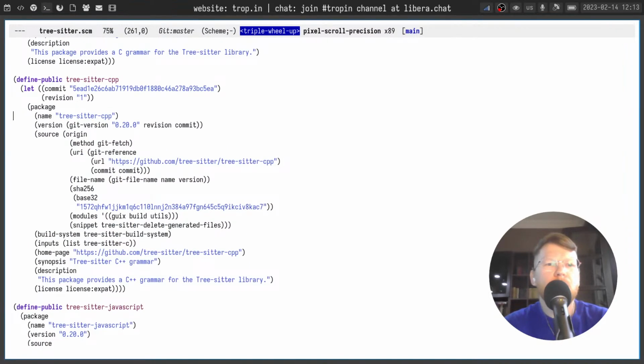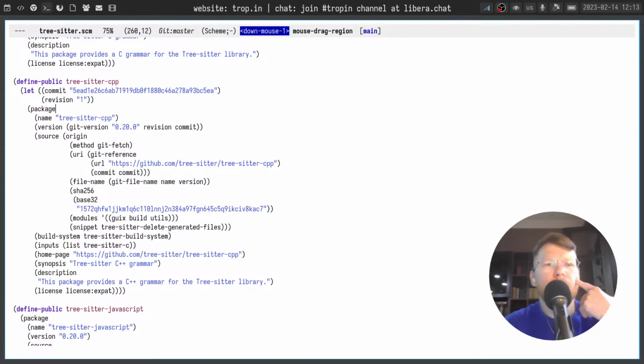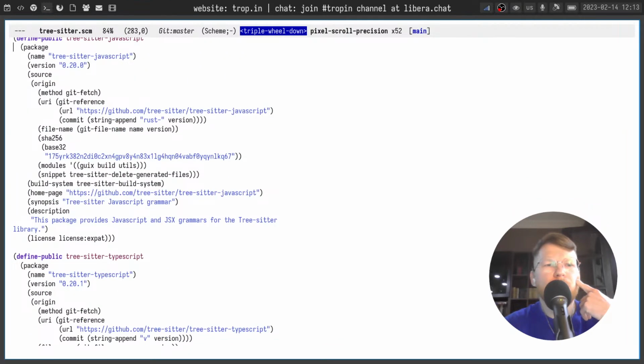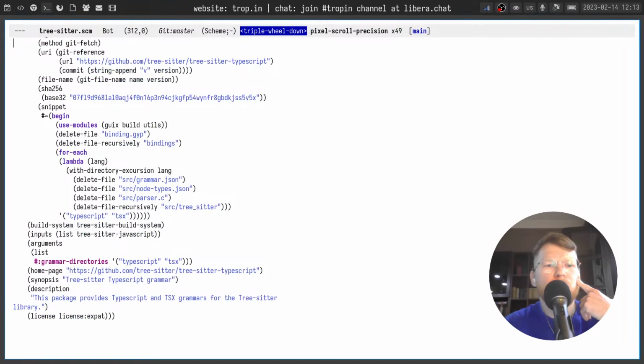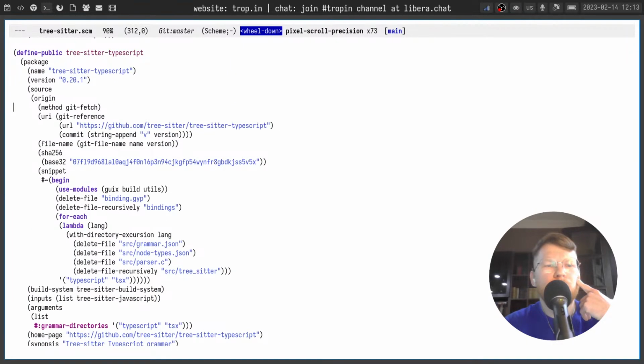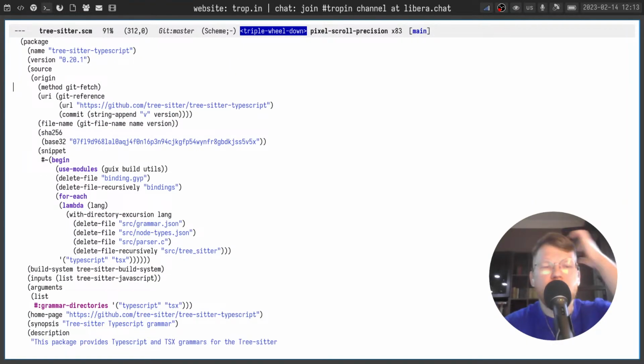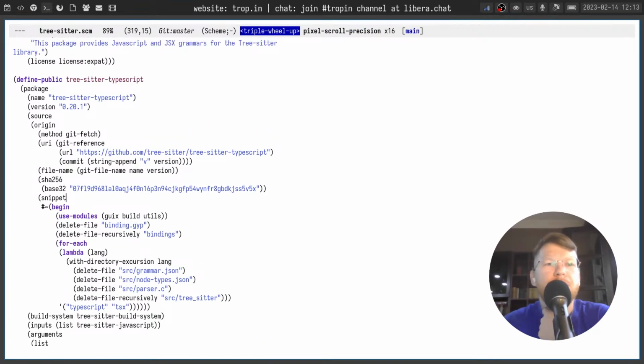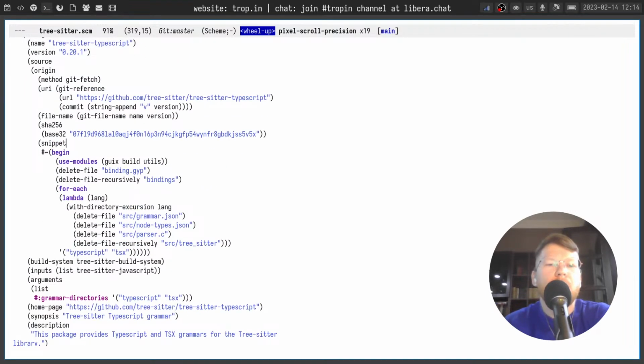Also, if we take a look at more sophisticated definitions here and there, you can see that they grow a little bigger too. And this one, the definition for the tree-sitter TypeScript grammar, is a nice example because it uses a few more things that we are interested in.